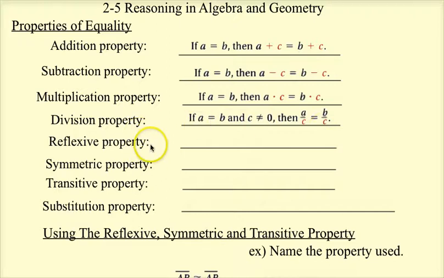Reflexive property is very basic, but we actually use it quite a bit. You'll see when we start to use proofs. That's just saying that something is equal to itself. So A equals A, or angle A equals angle A. I sort of remember that when you look in the mirror, you see a reflection. So the reflexive property is just something is equal to itself, and we actually use that quite a bit.